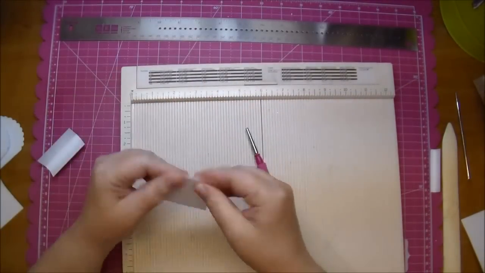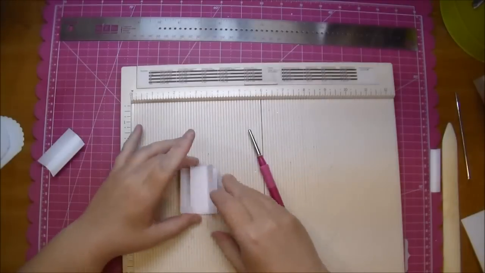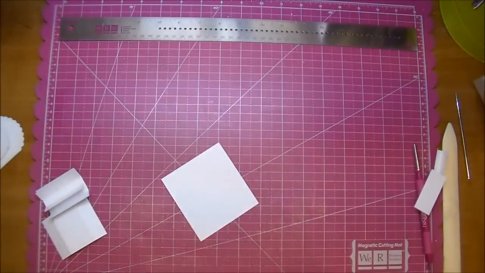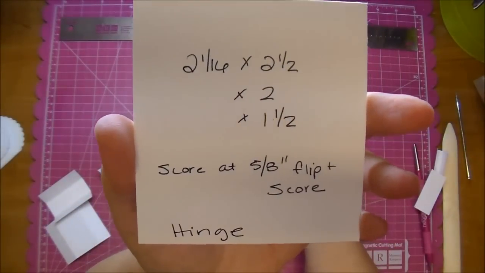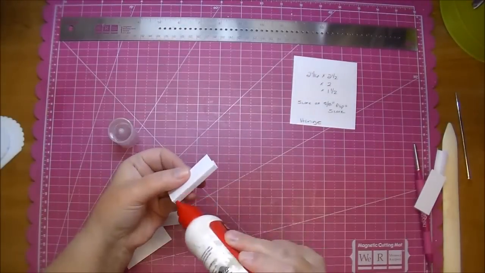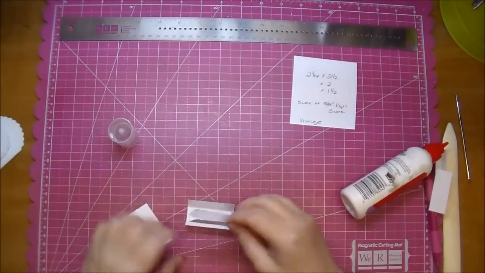And then normally I use a heavy double-sided adhesive to glue these together. But being that this is so tiny I'm just using a little bit of wet glue and it worked out great. I'm adding it just to the binding and then eyeballing it to glue it together.